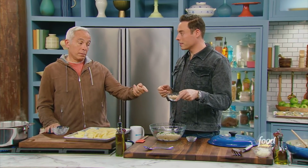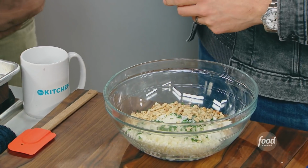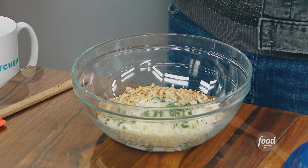And look at this, something you usually don't find in stuffed shells. Little pignoli. Little pine nut. Little extra level of flavor and texture, Jeffers. Little pepper.